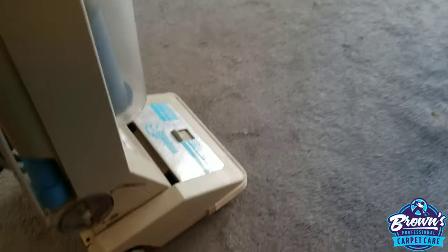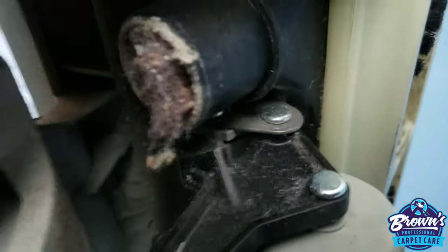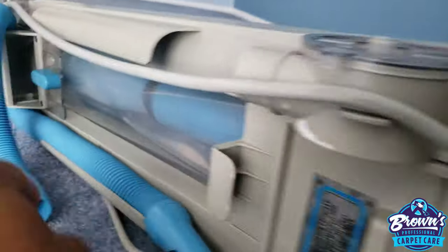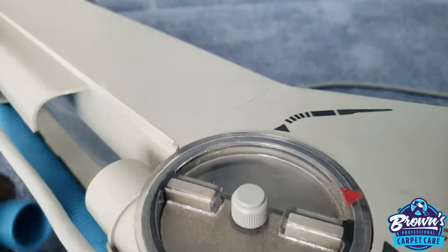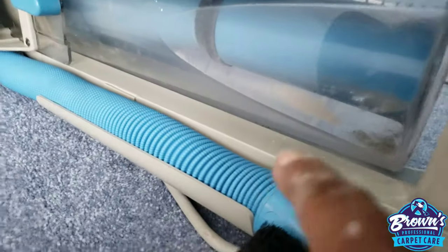Workhorse, empty canister. Make sure everything is correct. So my Workhorse wasn't pulling out, but I have never changed this right here, and this thing is clogged up in here, guys. So I took this one out to check to make sure this was good. The attachment hose was actually working perfectly, and it was making the tunnel spin. So something just told me, let's look up here, see what other hoses there are.